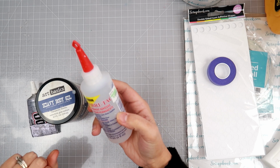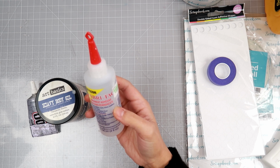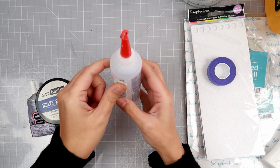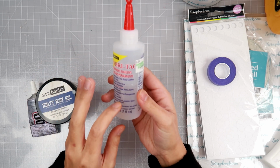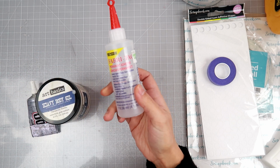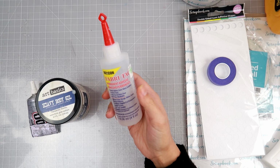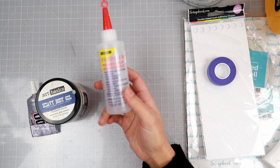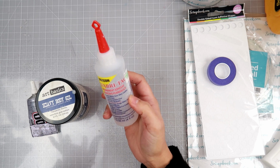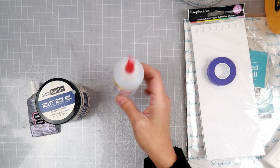I won't necessarily use it when I'm gluing a metal piece to, say, a jar or something where it's going to sit upright, because this is pretty good glue, but eventually, over time, it might fall off, because a metal piece is pretty heavy. So you want something a little bit more durable than Fabri-tac. But for layouts, I use this all the time to add my flowers, to add die cuts and all sorts of different things, and also on my mixed media projects.